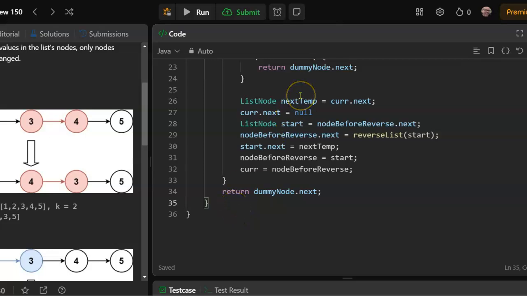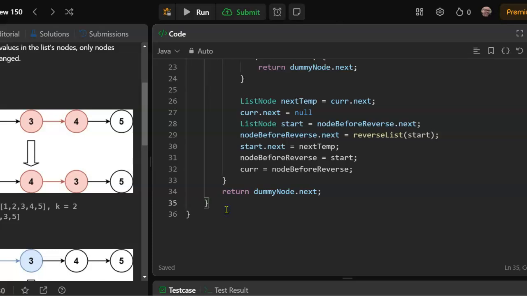So let me review this again. List node next temp. All right, save the temp. That points to the next block of nodes. Set the end of list pointer for the list that we want to reverse. Get the start of the list, which will eventually be the end of the list, and reverse it. Reconnect it into the list, reset the pointers. All right, good.